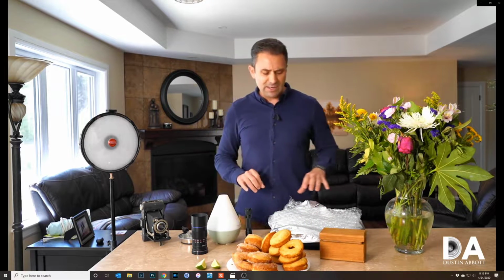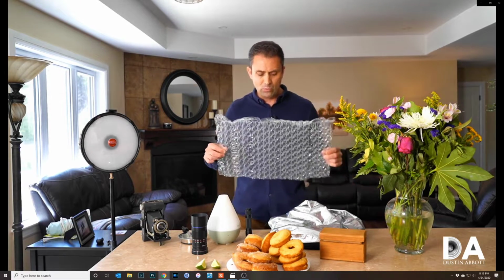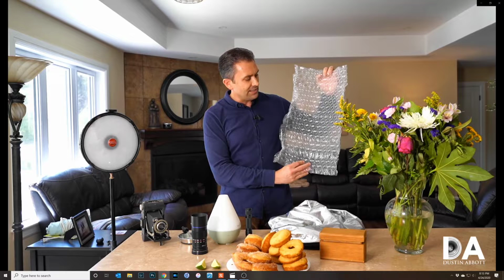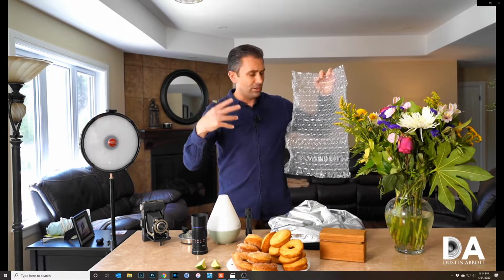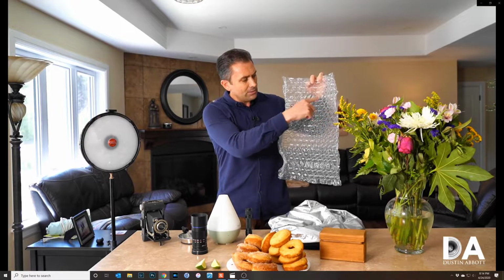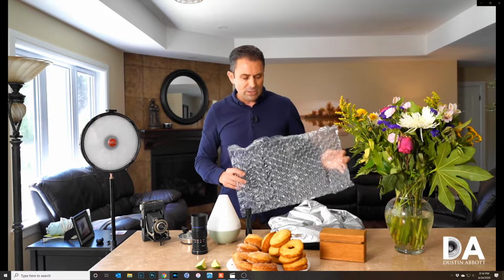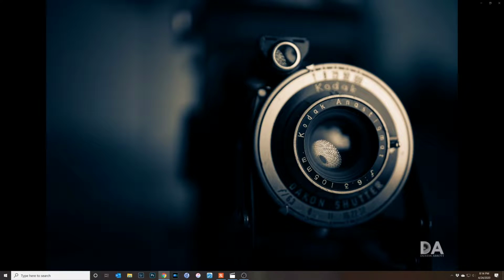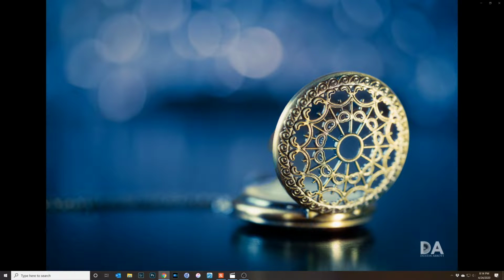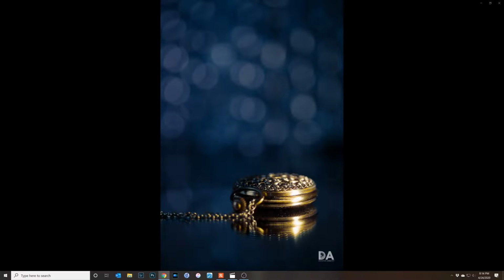Now, let me just pause there and talk to you about what you can do about background. One of the interesting things is that bubble wrap like this, you'll see as I'm holding it up and I've got light on myself, there are different bright points on the bubble wrap. So what you can do that's really interesting is to set this up behind a macro subject. I've set this up, and so it has light that reflects. It allows bokeh highlights, circles, to emerge behind there.